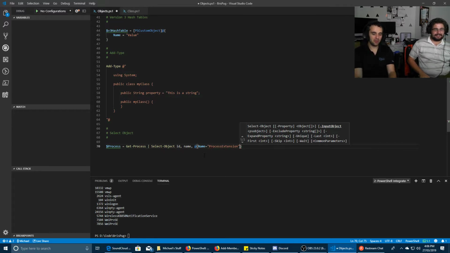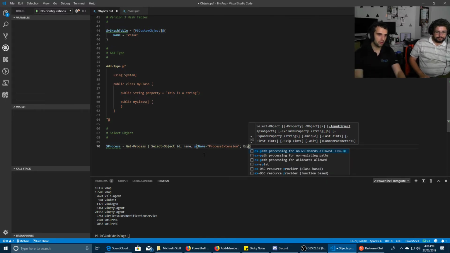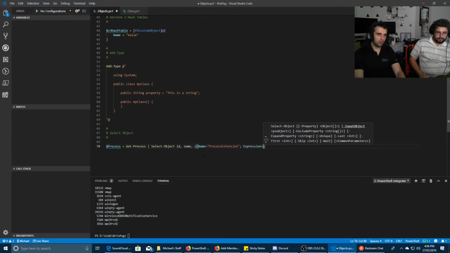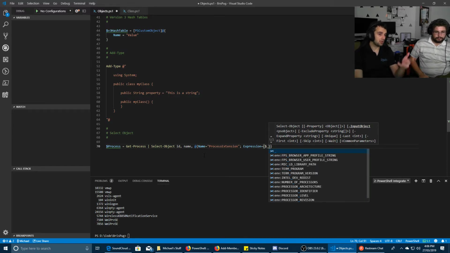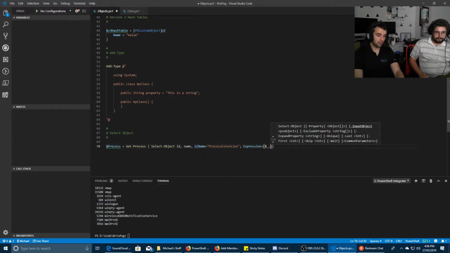Then I'm going to put a semicolon there, and that tells PowerShell it's a new line. This is really important because the next part we're going to do is an expression. You can do this a couple of ways. I'm going to show you another way you can do select expressions, and we can write shorthand, but this is usually the other way. So I'm going to go $_, the current object we're on, which is the process object, and then Value, and then we want to append .exe to the end. I'm going to keep things simple for everybody because I'm going to denote an object like so.